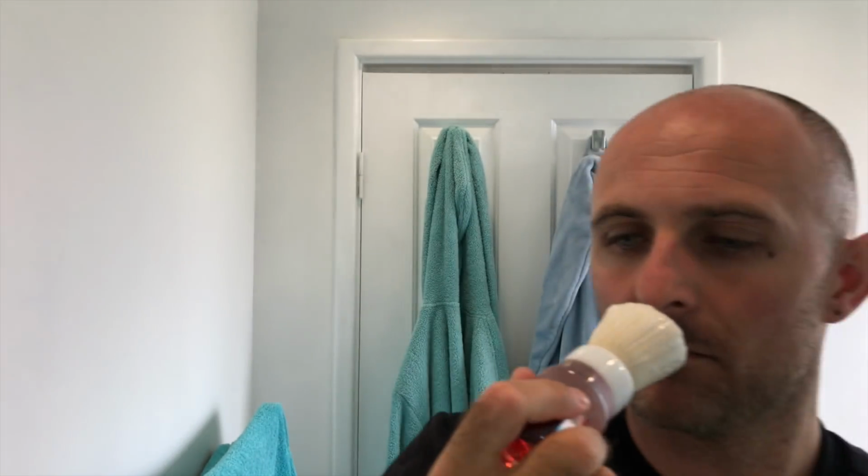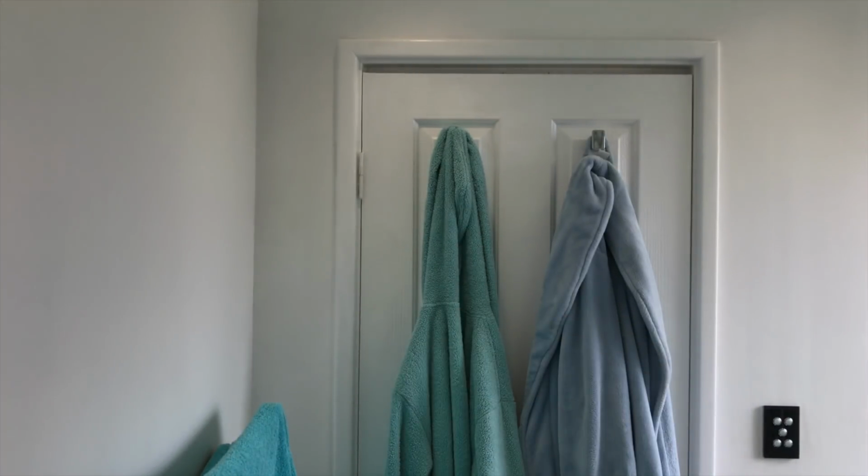But from memory, this was a wonderful soap. Been a long time since I used it. The weather's been pretty average today. The rain's back out again today and tomorrow, so it lets me get some of these warmer scents out right now. It doesn't look like I've got much in there. It really doesn't. Oh, scent's lovely. I'm actually going to be pairing this up with some bay rum scents at the end. Oh, I'm looking forward to this, I tell you.